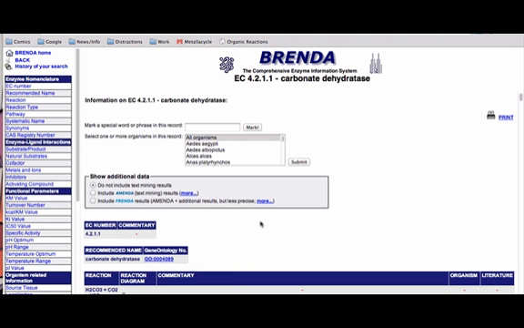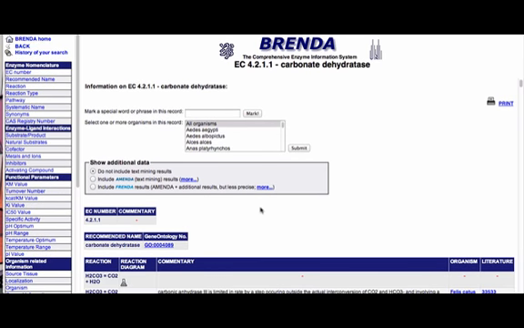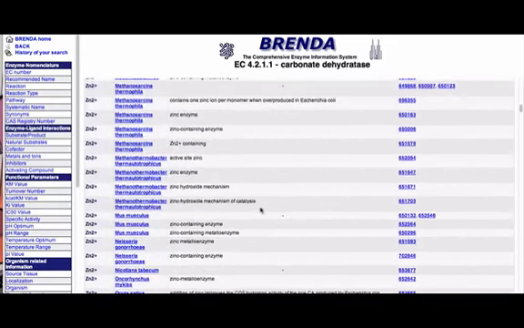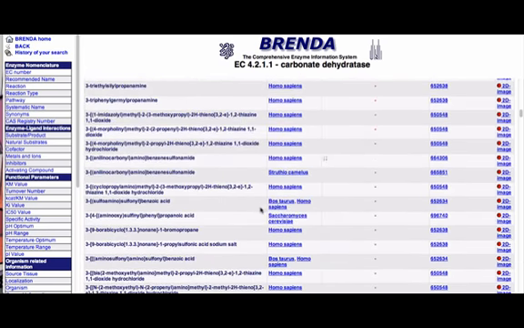So for the first half of this webcast, I wanted to begin with talking about data sources for protein structures specifically. The example I've chosen for this webcast is carbonate dehydratase, which is also known as carbonic acid anhydrase. And this is an enzyme with a massive amount of information available on it. And so an important point associated with finding computational models is realizing how to actually pull out the models from all of the other information that's available on this page.